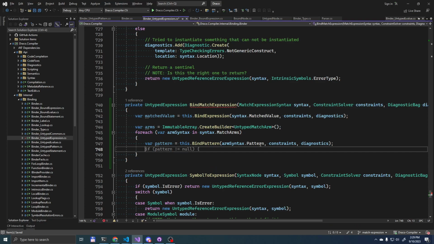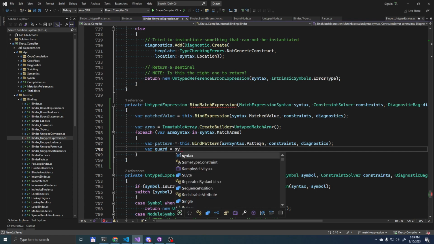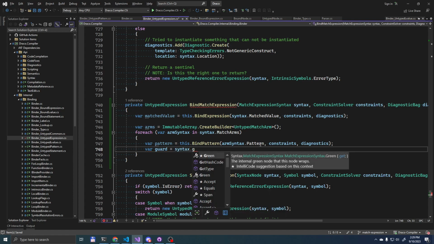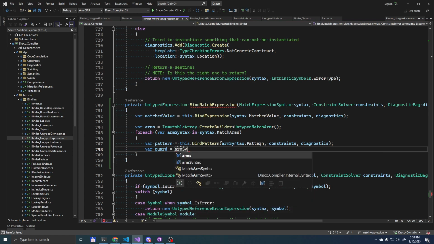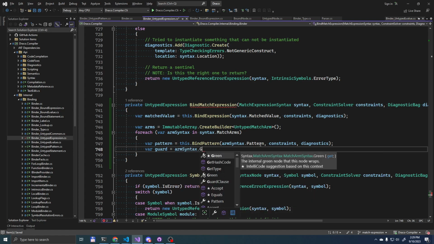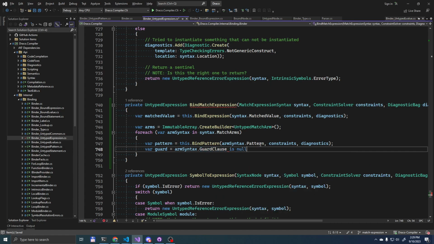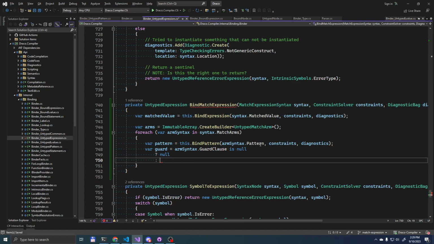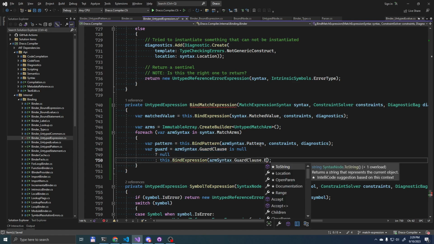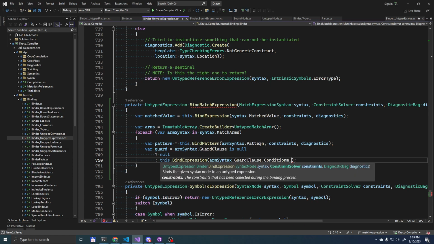If there's a guard clause, we need to bind the guard condition. If the guard clause is not null, we can just take the clause and extract the condition from it and bind that, just like a regular expression.